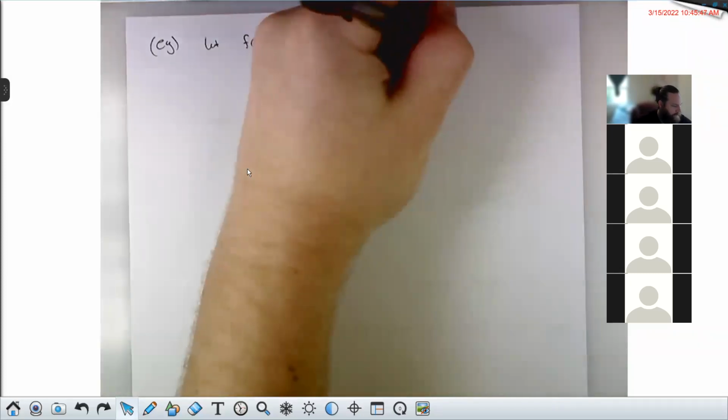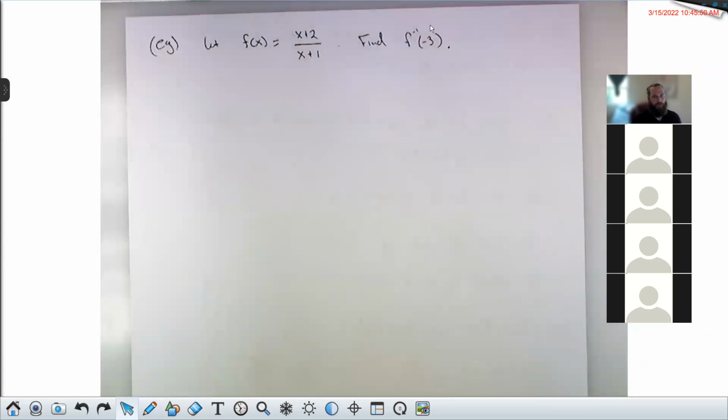It's nice to be aware of what you're looking for. So when I say find f inverse of -3, what that means is I'm looking for the input for the original that gets sent to the output -3. But you can stare at this all day and not realize what input's going to get sent to -3. It's a tough question to answer directly. So what we should do is find the inverse function, f inverse of x, and then plug -3 into that.